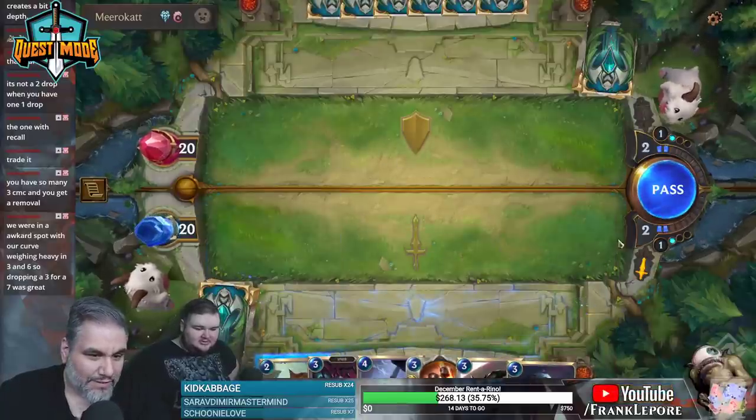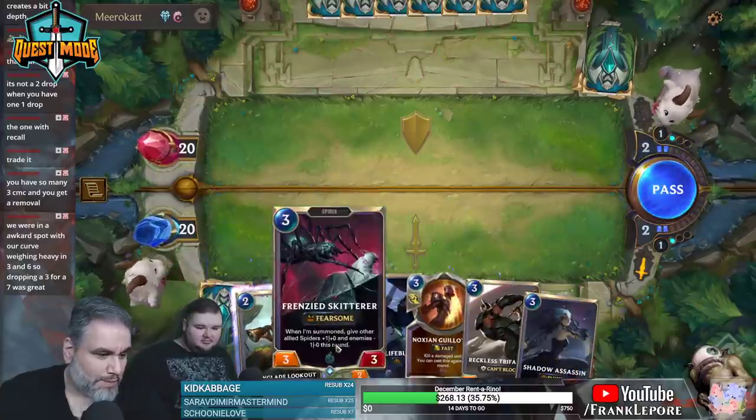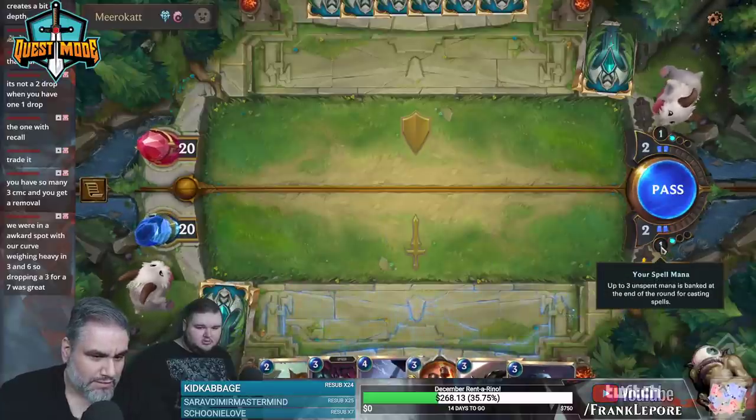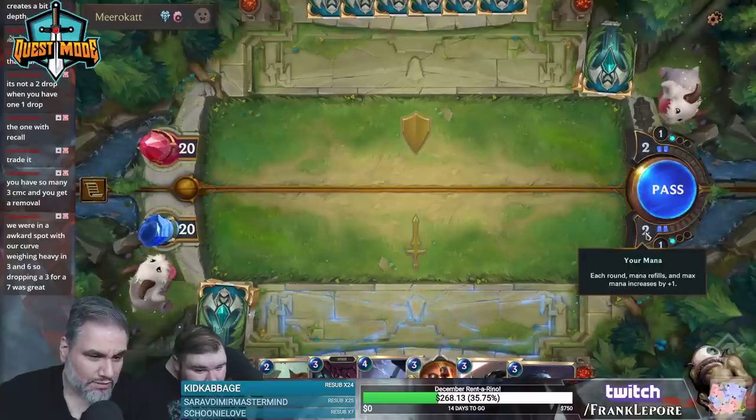Neither do I. We have 2 mana. Do you start at 2 mana? 2 mana plus 1, so we actually have 3. 3 for spells, 2 for creatures, right? Because this is spell mana. Oh, only for spells? Up to 3 unspent mana is banked at the end of the round for casting spells, and then this is just 2 for anything.